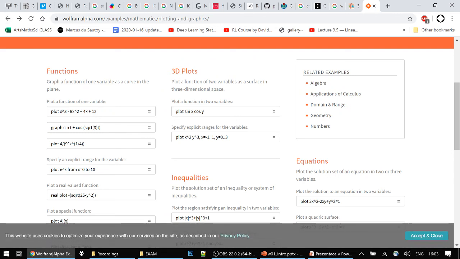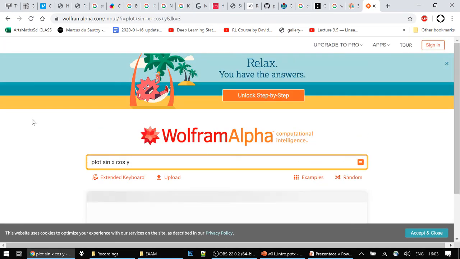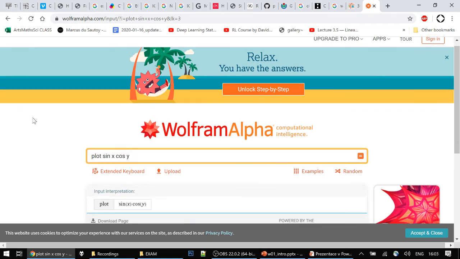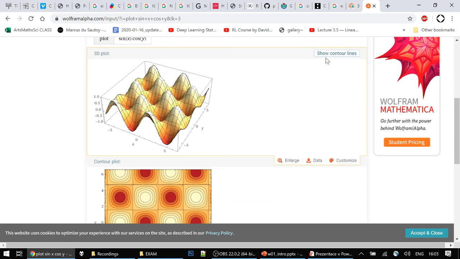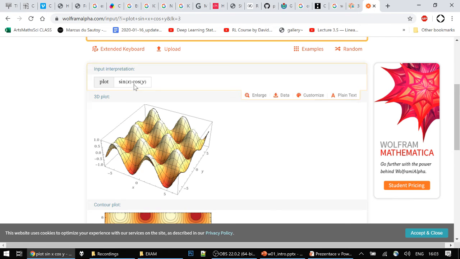Not just two dimensions, but you can look at things which are in 3D. So how would a landscape of sinusoid and then cosinusoid look like? Something like this. So this is a landscape of this function. In theory, you could use this function to generate a terrain in some game, and it would look like this.